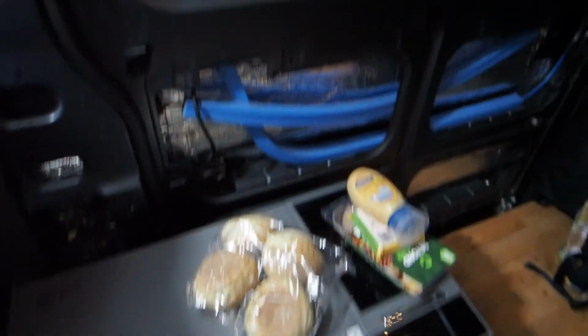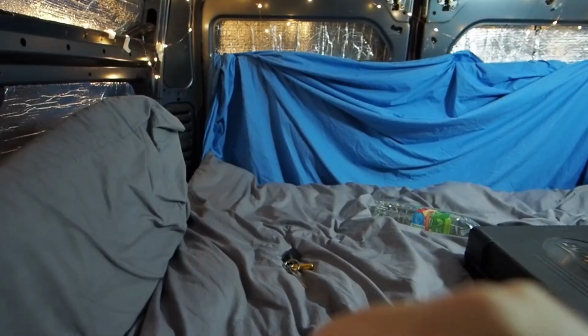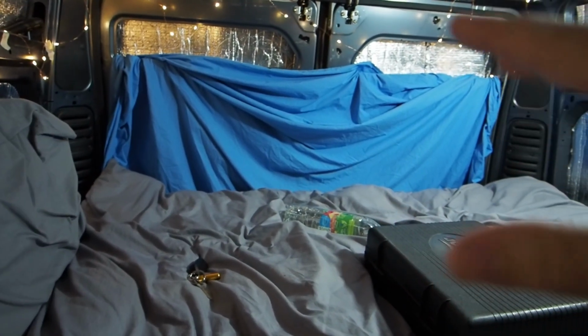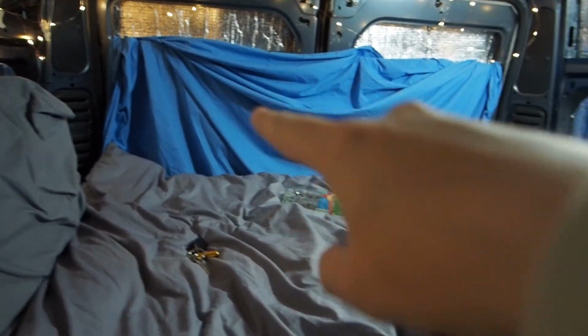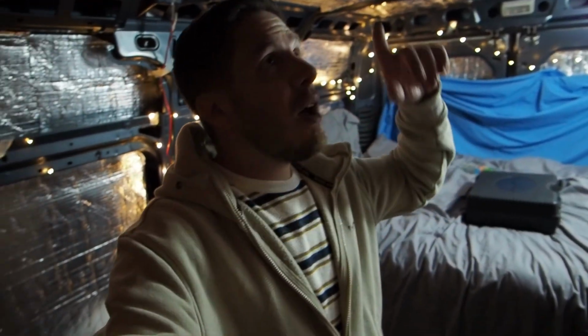It's not the darkest out there yet, but I'm getting hungry. I'll tell you what, this Max fan and the back window setup is better than I thought. I don't think I'm ever going to get hot in here when I'm trying to sleep. I mean, it's been a hot day and it's now cold in here. I've got the temporary curtain up already now, but honestly, it's amazing. There's just a constant cool airstream coming directly across you. And now I'm going to test out the other reason why I wanted the Max fan, and that is to extract smoke and smell from cooking in here.